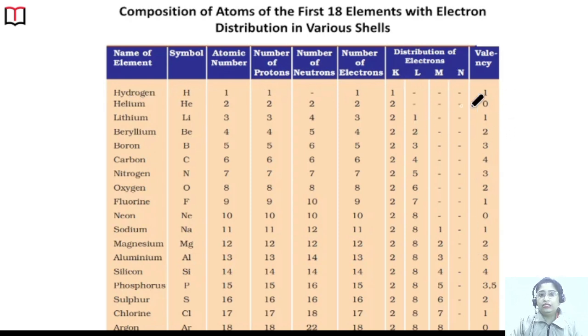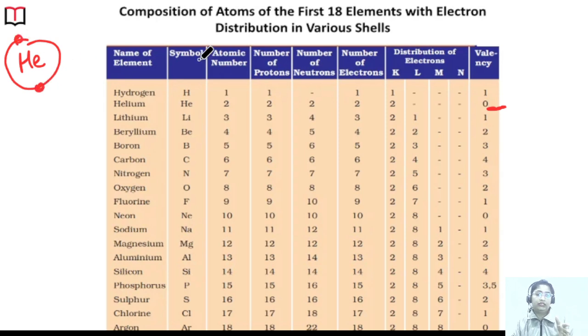Now here you can see there are some zeros, like helium. Zero means helium has atomic number two, so two electrons are present. It is stable, it is like chilled. I am stable, I don't need to donate something and I don't need to gain something also. Na lena, na dena. Kuch nahi karna. So helium is just chilled in its life.